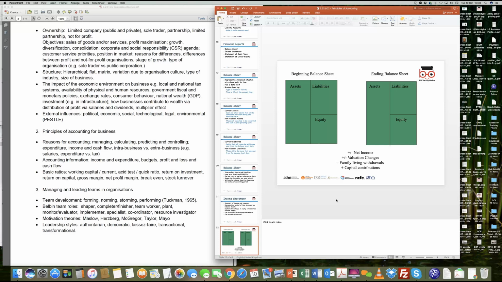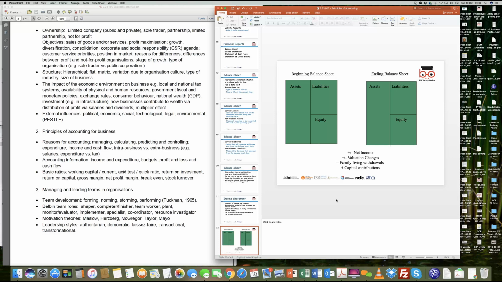The left side of the balance sheet is assets, the right side is normally liabilities, and the left side is always equal to the right side because of which entry system we follow. What kind of entry system do we follow here in the UK? Single entry or double entry? Double entry, not single entry.